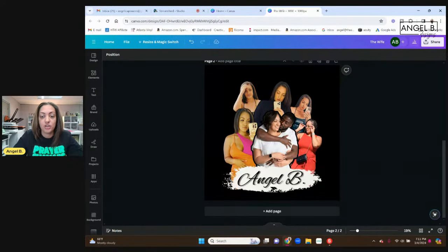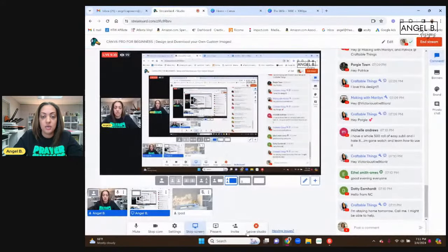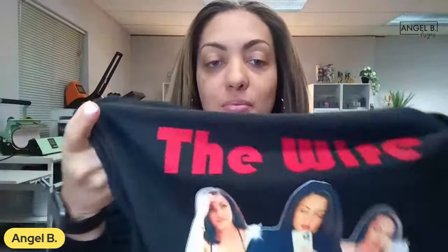let me stop sharing so you guys can see it. When I did this image with Siser Easy Subly, I don't know if it's going to pick it up, let me see if I can get my computer to pick it up. If you look right here, like this star here, on the part that cuts out that's actually touching the black, it just looks like a white blob.